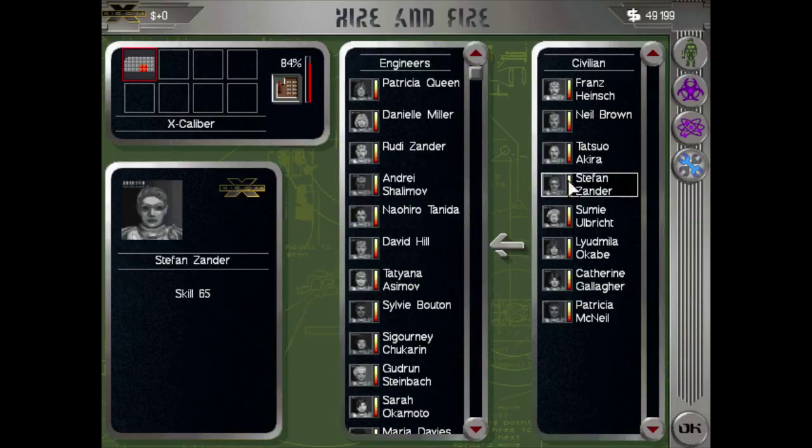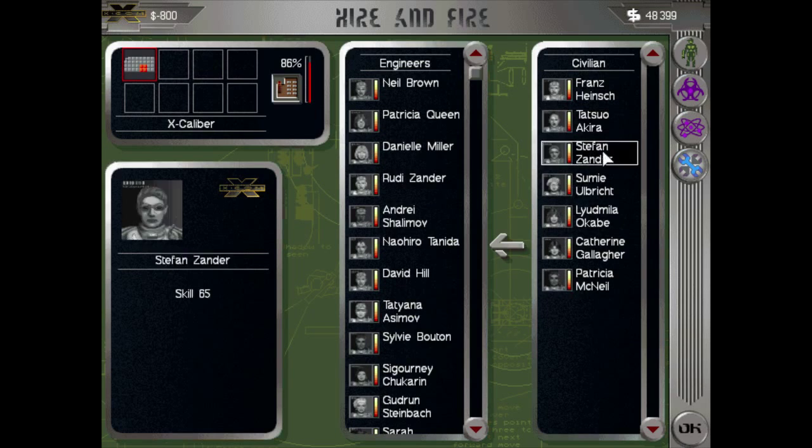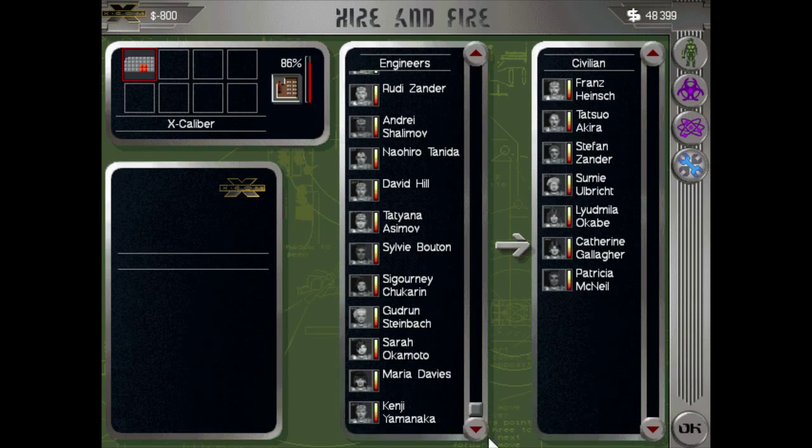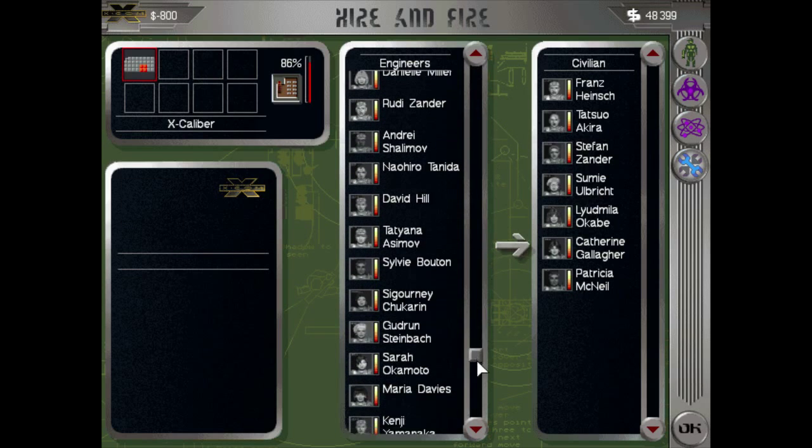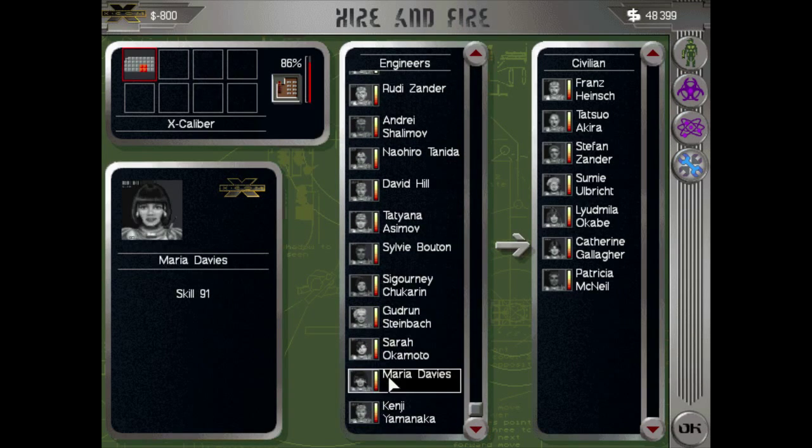Ooh, 97. Definitely grabbing you. Come here. I don't know how many I have. 1, 2, 3, 4, 5, 6, 7, 8, 9, 10, 11, Gudrun, 12, 13, 14. Okay, I have one more slot.